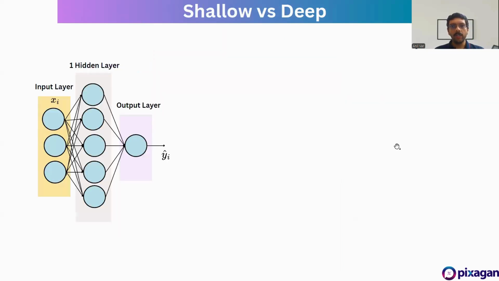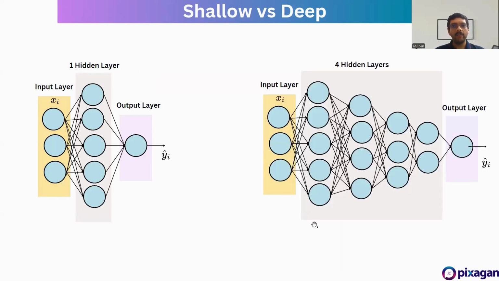And so now you've probably heard the term shallow networks and deep networks, right? So what's the difference? If you have a simple network like this, where you have an input layer and an output layer, like in the single neuron model, where you just had the input layer and the neuron, which was the output layer, right? You could have one hidden layer, and that would be called a shallow network. On the other hand, if you have quite a few hidden layers, it becomes a deep network. There's no exact number of hidden layers, but if it's one or even two hidden layers, it's typically called a shallow network.